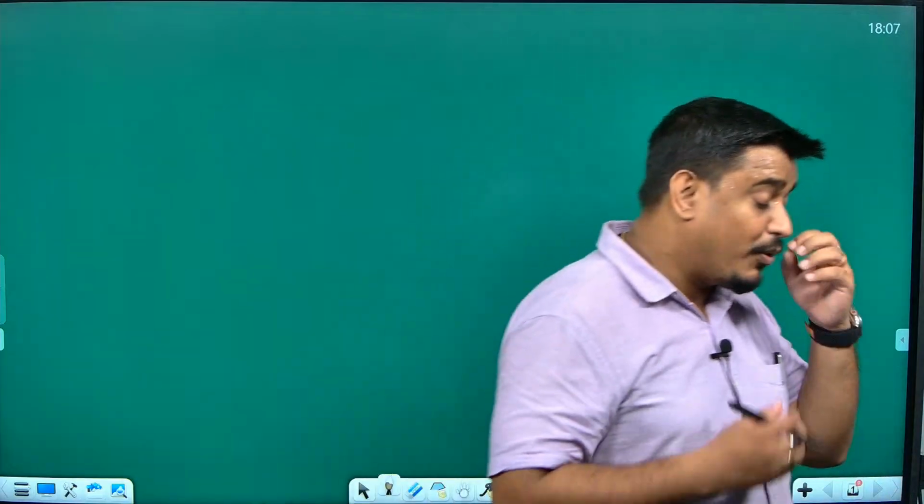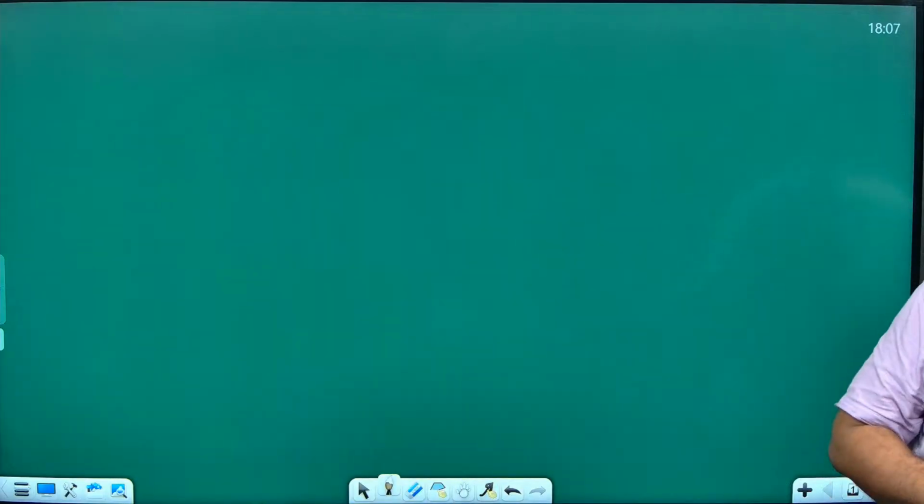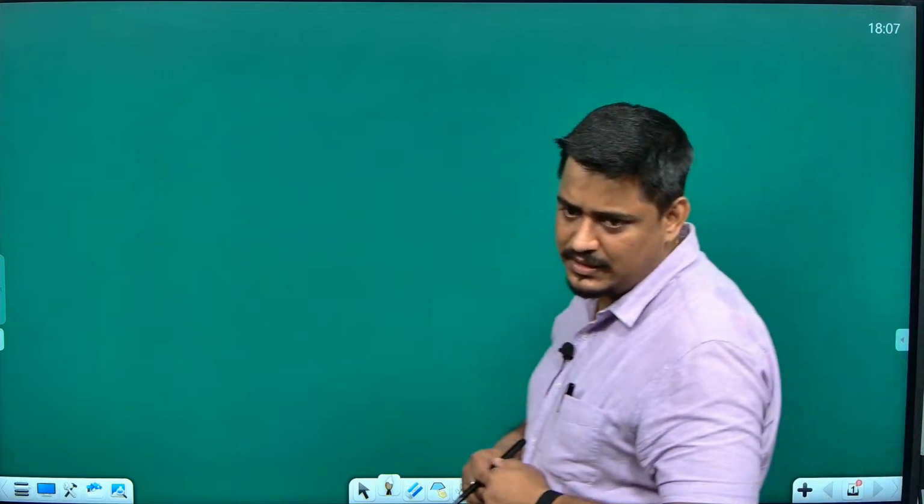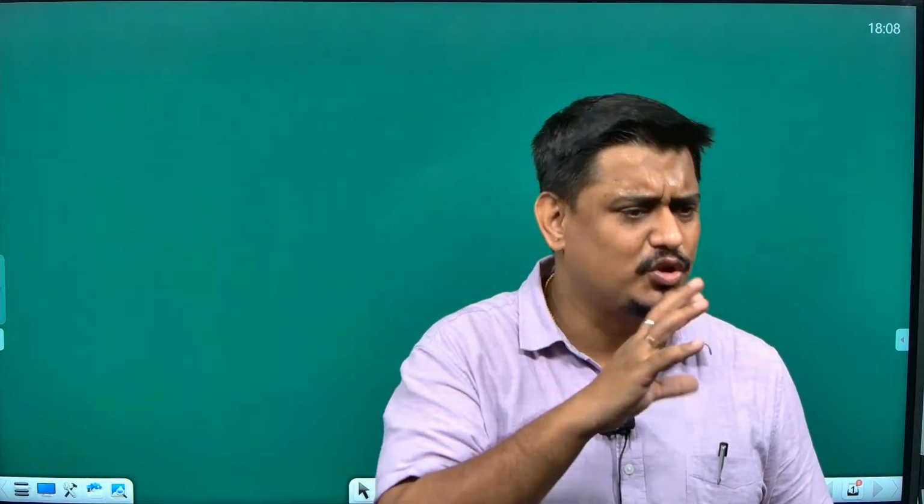Any spherical mirror will have a center from which the mirror has been derived. That center is called the center of curvature. Apart from that, the point at which the rays converge after reflection is called the focus. The line which joins the center of curvature, focus and the mirror is called the principal axis. The point at which the principal axis cuts the mirror is called the pole, isn't it? These things are well known to you.